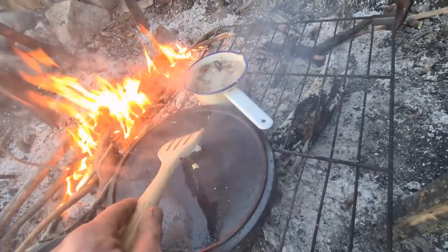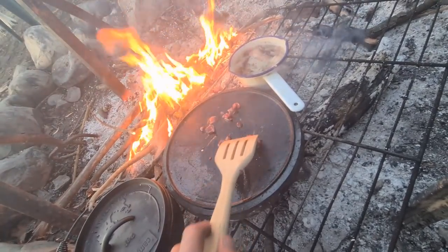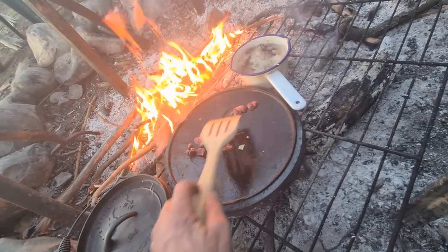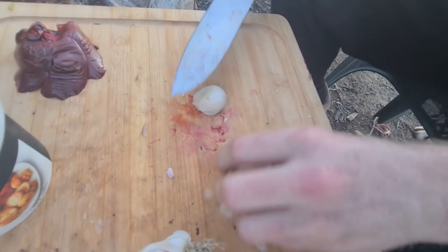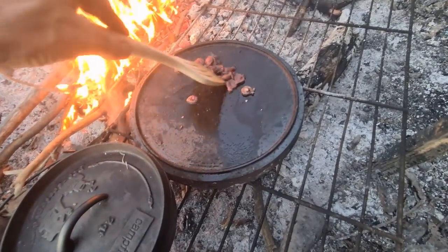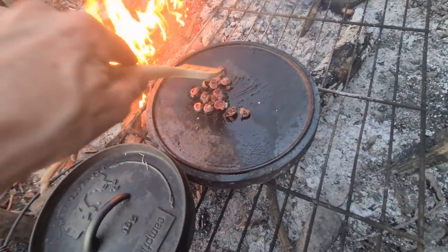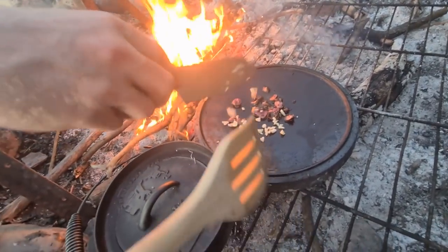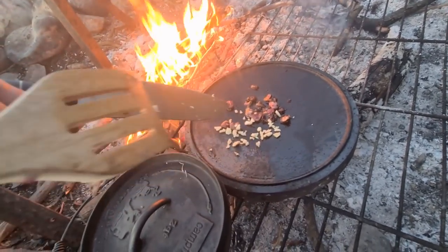Duck fat on. Kidneys and our heart first, and then we do the liver afterwards because liver doesn't need so long. These guys need a bit longer. Papa Joe's doing another garlic now for their offal. Where's that garlic, Papa Joe? Come on. Come down close. And other side, please. There you go. Good man.